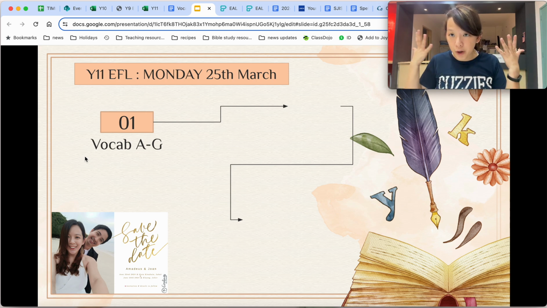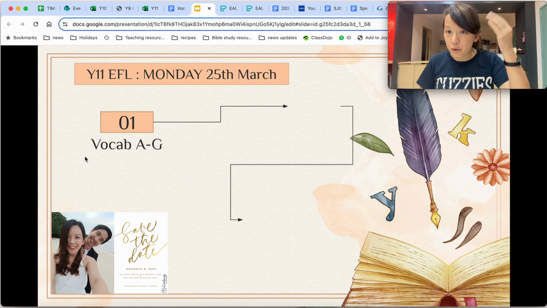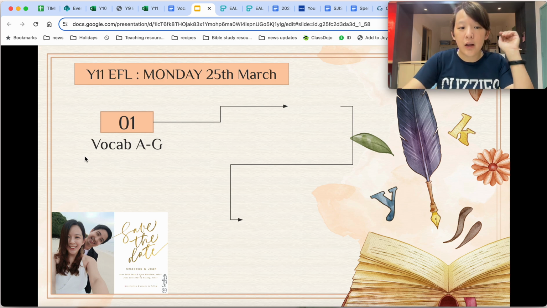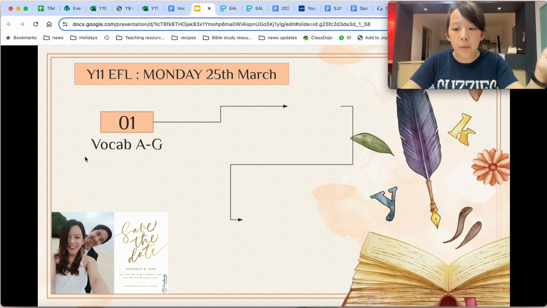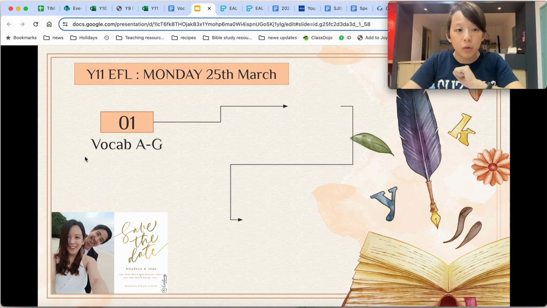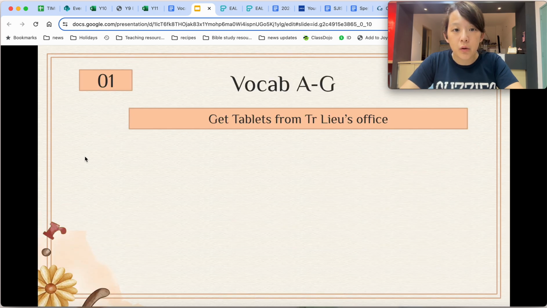Fill your brains with a lot of vocabulary so that you will be prepared for however difficult the text is. Like, for example, when we did dictation, you always say, teacher, I don't know this word, I don't know that word. That's what I'm going to do right now, okay? Fill your brains with lots and lots of vocabulary so that whatever comes out, you'll be fine. Other than doing that, you will be doing a vocabulary worksheet on the words that you just learned. And we will discuss the words for A, okay? Let's go to the first one first.